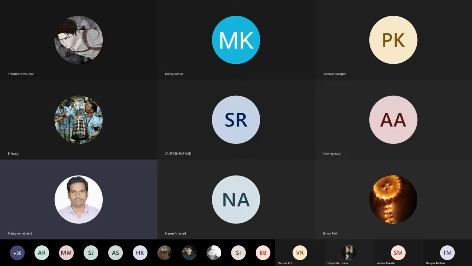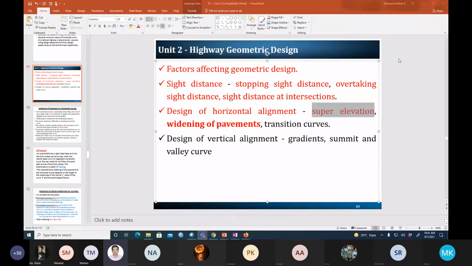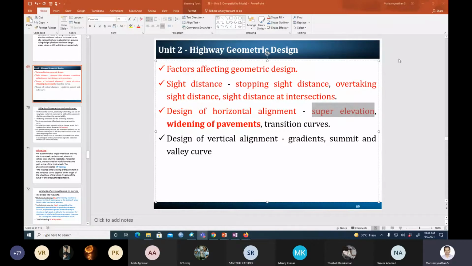Force like overturning and the skid effect, how it is happening, and to avoid that, how the elevations we are providing with respect to the center line as well as the inner or the outer portions of the pavement, and how we are designing the super elevations with the detailed example problems we covered in yesterday's class.